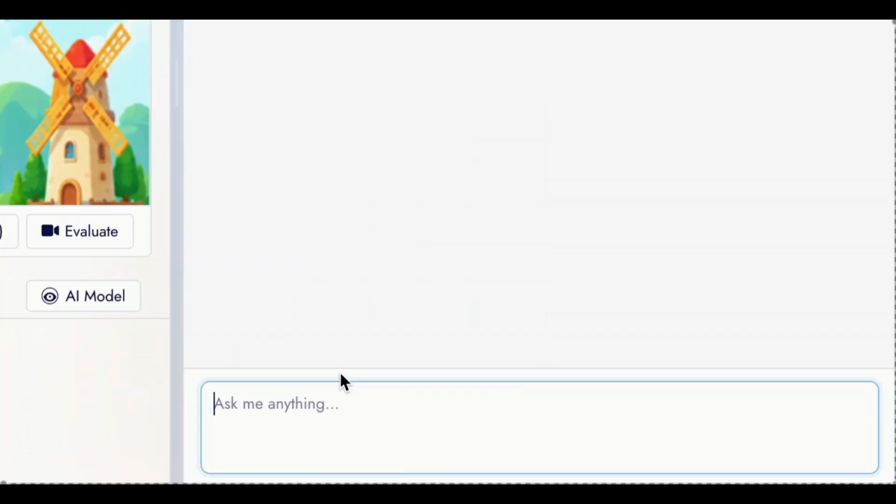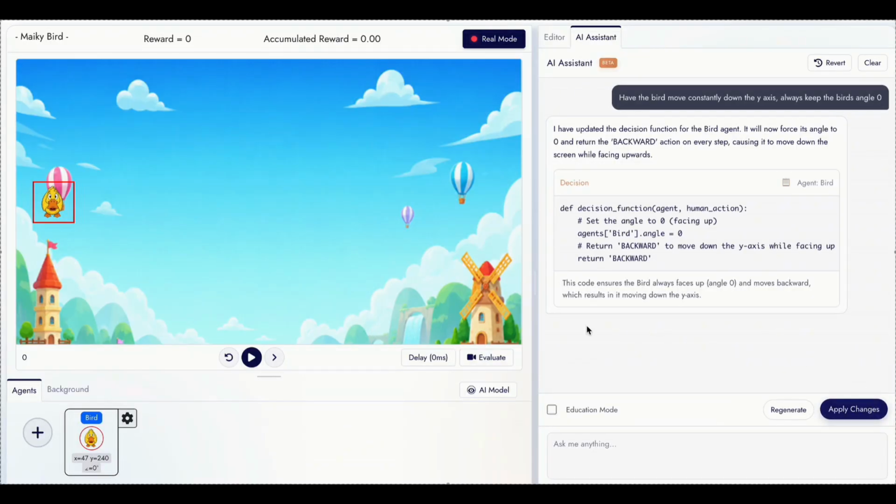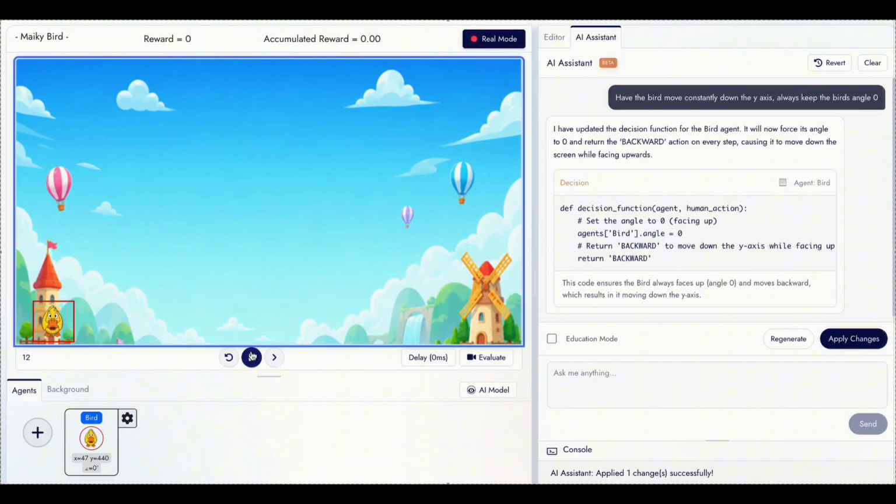Now, it's time to write our first prompt. We want the bird to basically fall down. However, while it's falling down, we want it to stay as is. We don't want it to move to its side or that. So while we're writing the current prompt, instead of saying move up and down, you say you want to use up and down on the y-axis. And you have to remember, we always need to keep the bird's angle at 0.